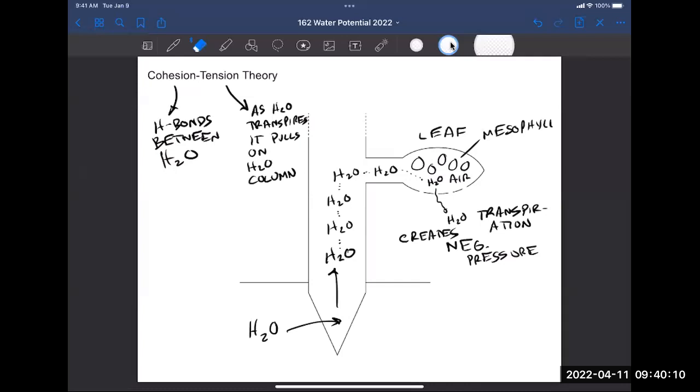Well, there's a couple of things preventing that. One is that the water molecules are also sticking to the cell walls around them in addition to sticking to each other. And then also remember, you have this little bit of positive pressure pushing up from the root that is going to help support that whole water column as well. So at night, where there's very little transpiration happening, the water doesn't just drain out of the plant. All right. So I have a good way of summarizing this here.